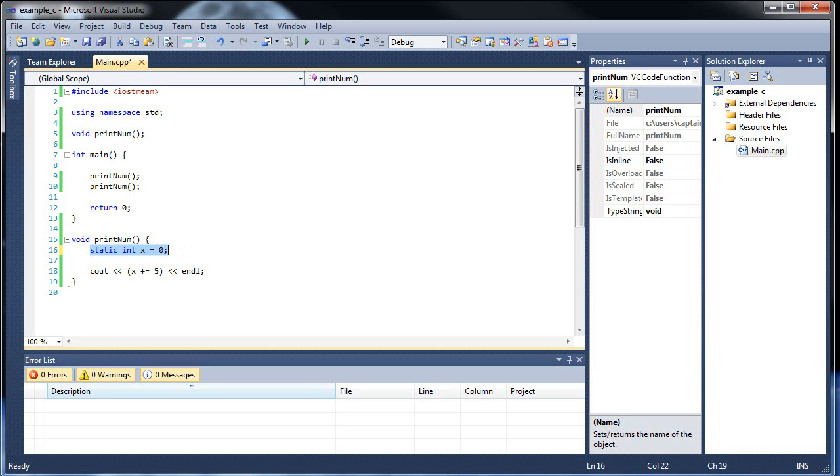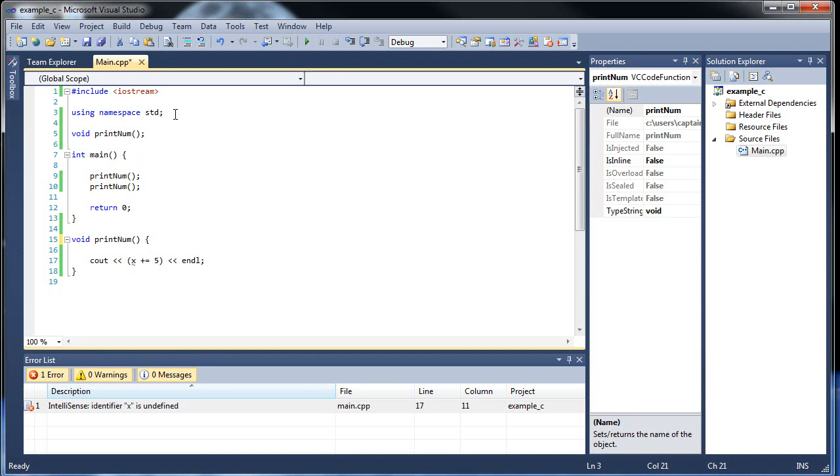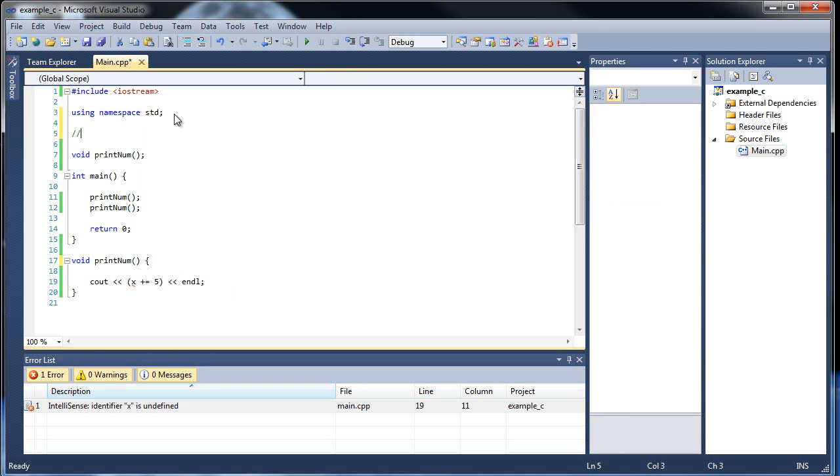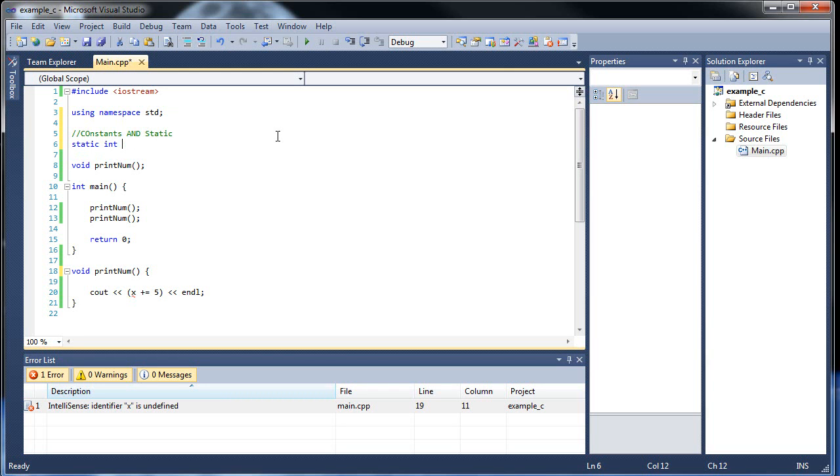So typically, you won't create your static variables down there. Instead, you'll actually make them global variables. Now, I know I told you global variables are variables that you should never make, but they're different. You treat global variables differently than static variables. So remember, global variables are usually a bad thing, but up here you can still declare constants, and I would recommend your static variables up here as well. So I'm going to create static int x is equal to 0. So then down here, we're going to do the x plus equals 5.